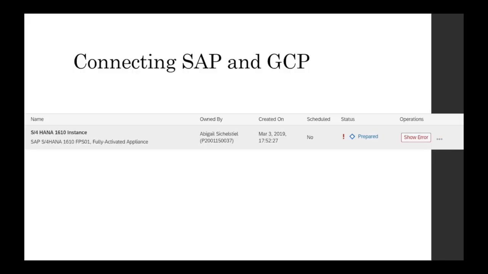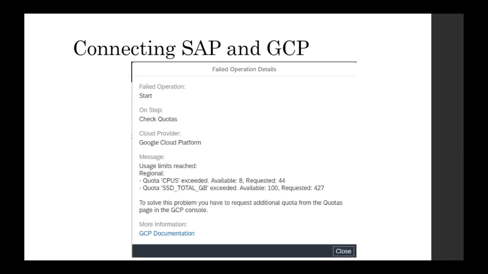After following a video on YouTube on how to connect your Google Cloud Platform and SAP instance, we were able to do so. However, during the last step, we ran into an error and they are not fully connected, as seen on the screen. After looking at the error, it says that we need more quotas as we have maxed them out. We went back to our Google Cloud Platform and saw that in order to request more quotas, we had to upgrade our Google Cloud Platform account.